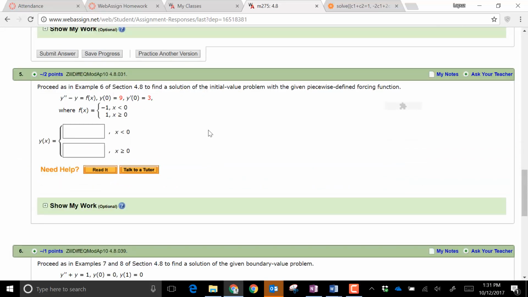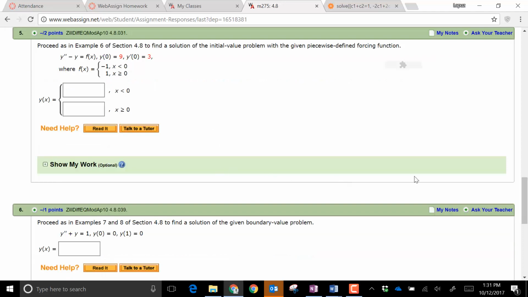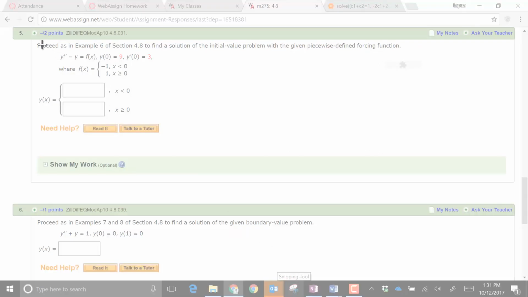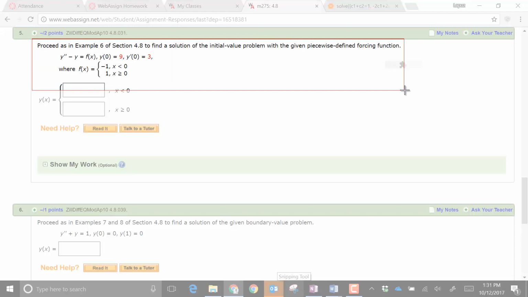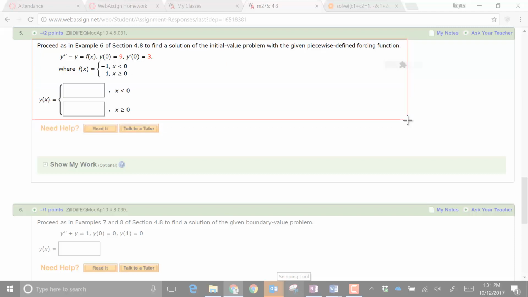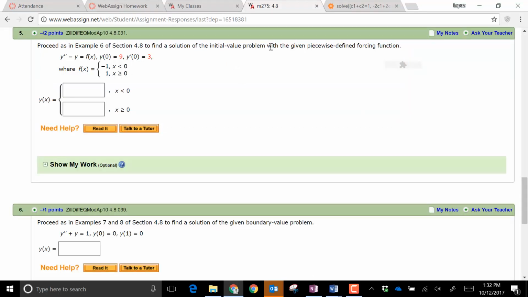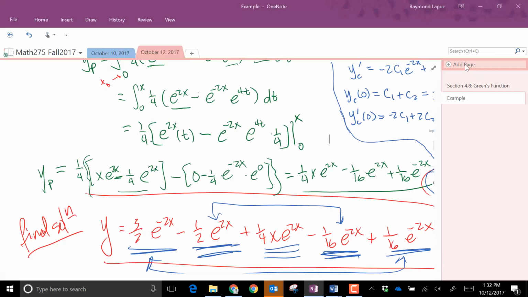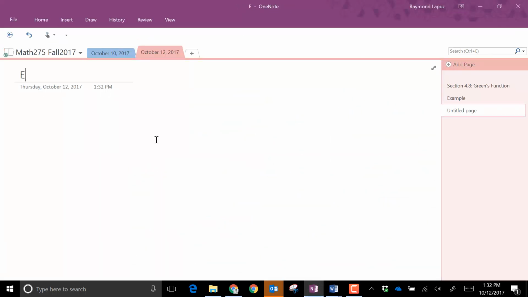All right, let's try number 5, and then hopefully after doing number 5, we'll still have enough time to take a look at the boundary problems. So here they're starting to call this an external force or forcing function, and we'll see in our next chapter when we apply these methods to the differential equations, we'll try to put it in some context of springs and forces and friction and stuff like that.